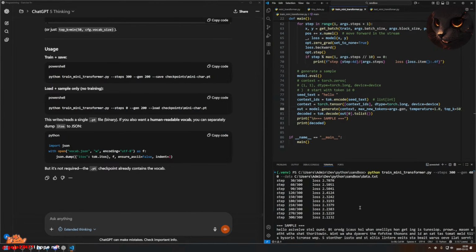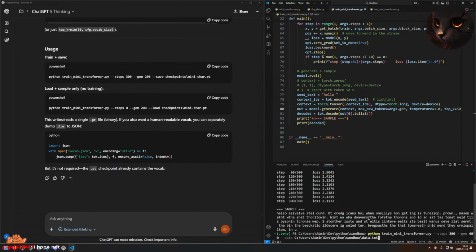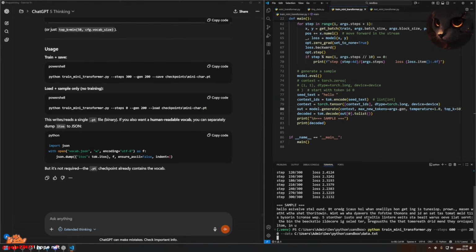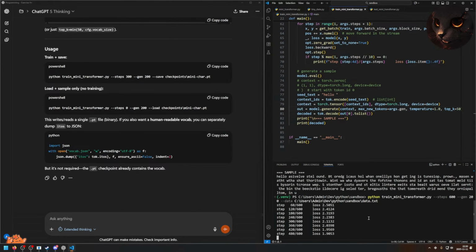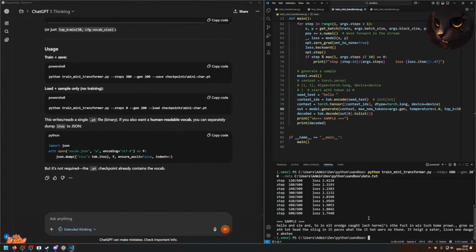This didn't improve the loss at all. Let's try keeping the generations at 200 and increasing the steps, doubling that to 600. Ooh, that does seem to improve it a little. It's a bit more coherent.